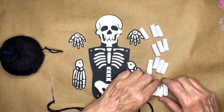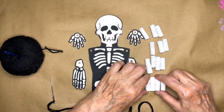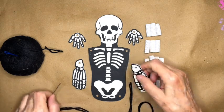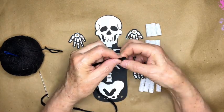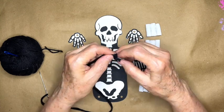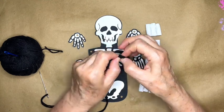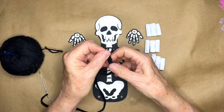And I'm using about 4 of these painted rigatoni spaghetti for the legs. Oh, you could also use beads if you want. And then 3 for the arms. So let me show you kind of the easy way. The first thing is to tie a knot in the end of your thread. And I made this pretty long, so you've got plenty of room to tie knots. And this knot is large enough that it will not go through the little holes on the skeleton figure.